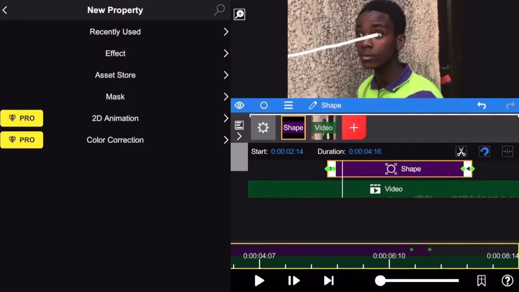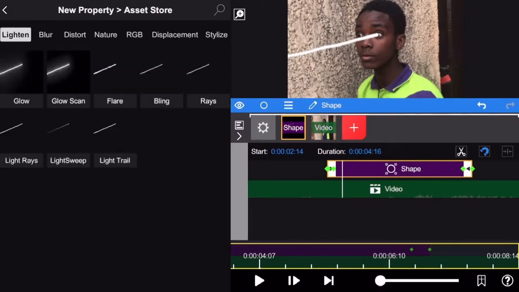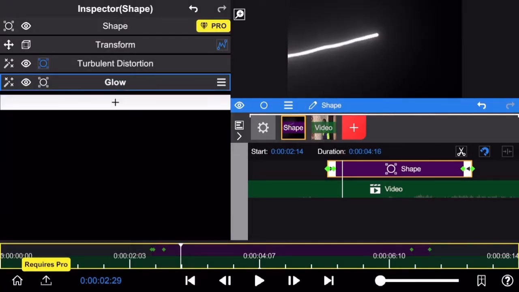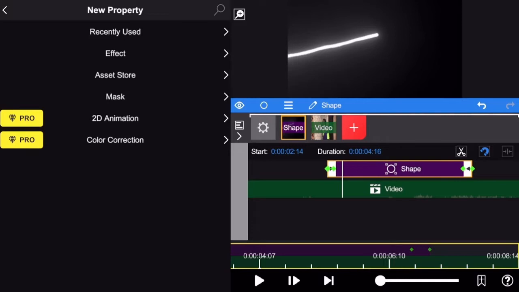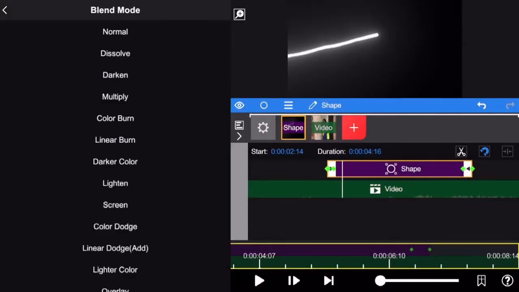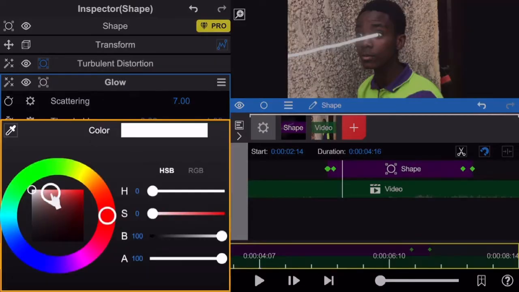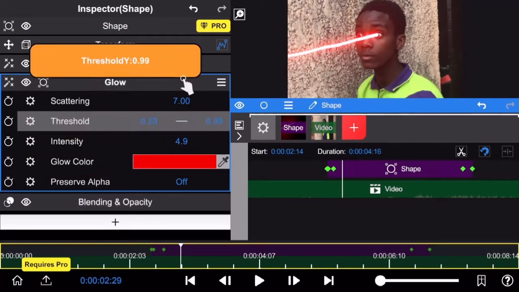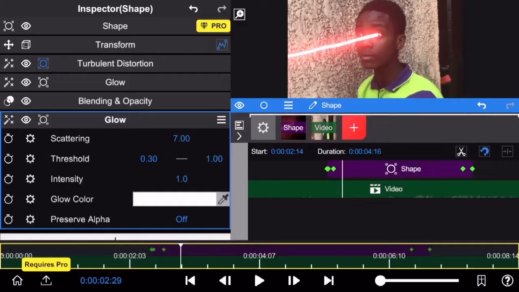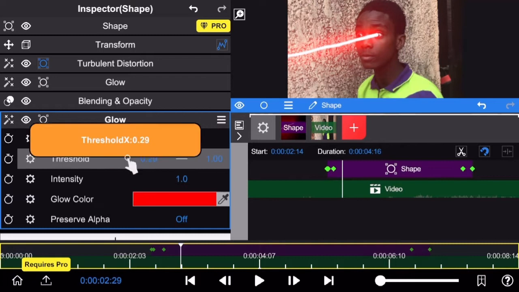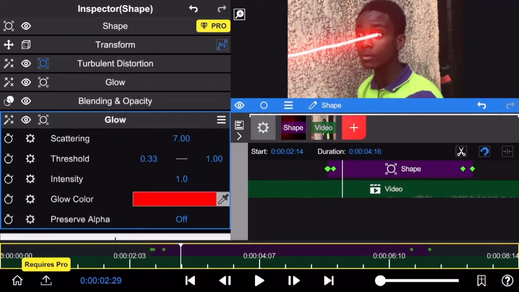Now it's time to add a little bit of interest. So we add a glow effect, but that'll make everything black. So first add a blending effect and set the blending mode to screen. Then go back into your glow settings and tweak the settings until you have something you're looking for. Maybe even add multiple copies of the glow effect just to get something that looks a little bit more natural.